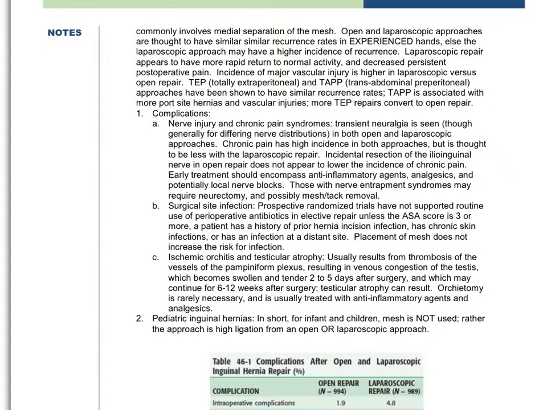Just as a side note, in terms of pediatric inguinal hernias, all the paradigms that we've been talking about in terms of mesh and tension-free repair don't really apply. For them, you just do a high ligation of the hernia sac, and they usually don't have problems later on. Interestingly, lately, they've been able to accomplish this repair through a laparoscopic approach. It's super, super sexy. If you have a chance, check it out on YouTube. It's just really neat. Both surgeries are neat, but it's really cool how they do it.